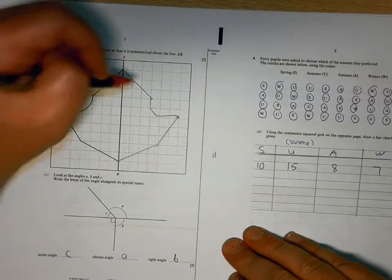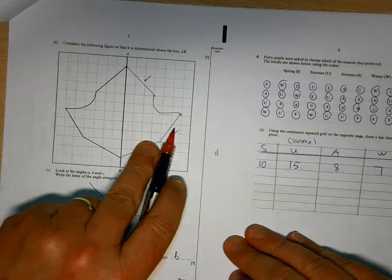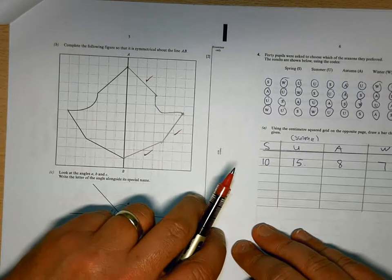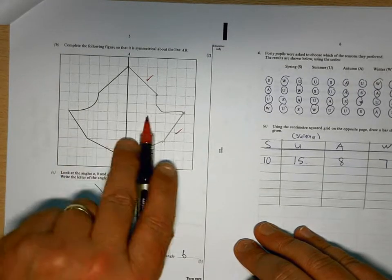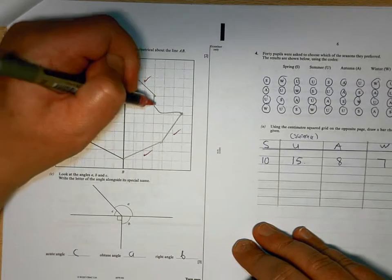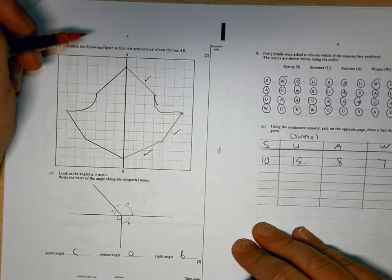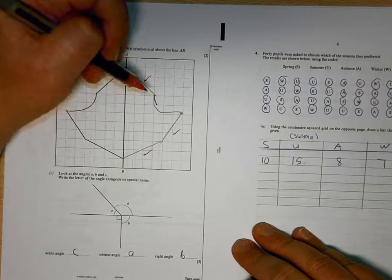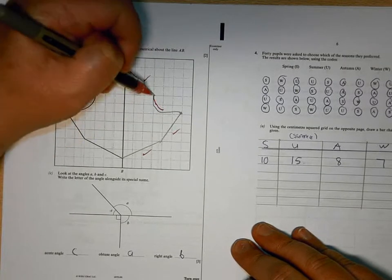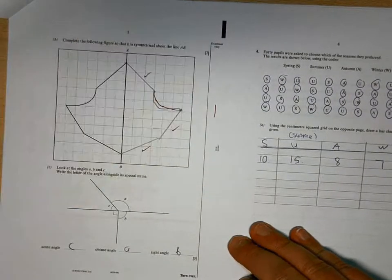Right, with this one you're going to get 1 mark for the straight line parts, but you need to make your curvy bit a little bit more like that than the one that you've done. So if you take a look there, that one is moving in slightly there, so it's more like that, and then the next one, once you get to there, it's coming across to there, so you're building it up a little bit more smoothly than yours.